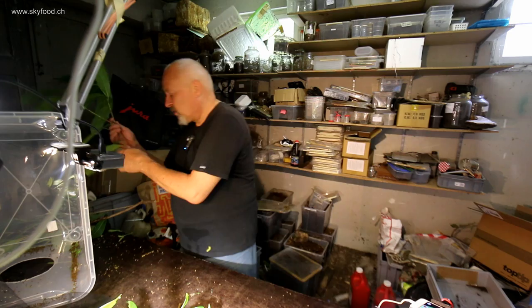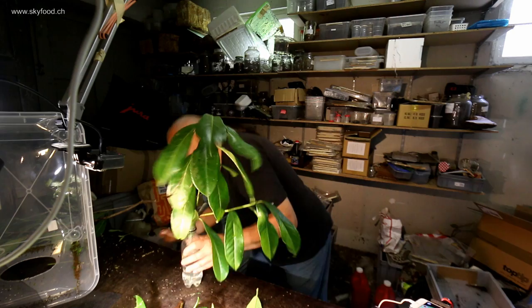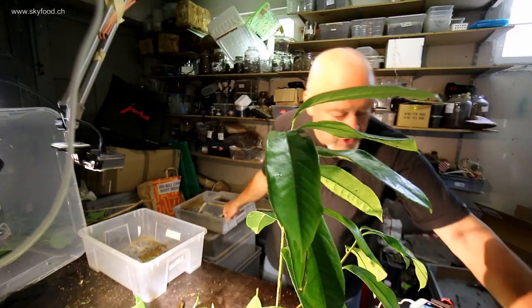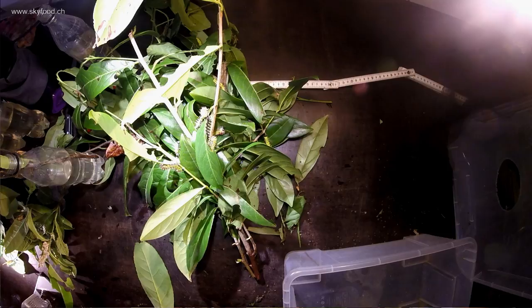For the next step, I've prepared some plants again, the same way as before. I have to empty out this box. I'll also keep the fecal pellets I collected here, just to estimate how many they produce during their lifetime. It's just an estimation at the end — to know how many kilograms of Prunus laurocerasus leaves we need to produce, let's say, 100 cocoons.